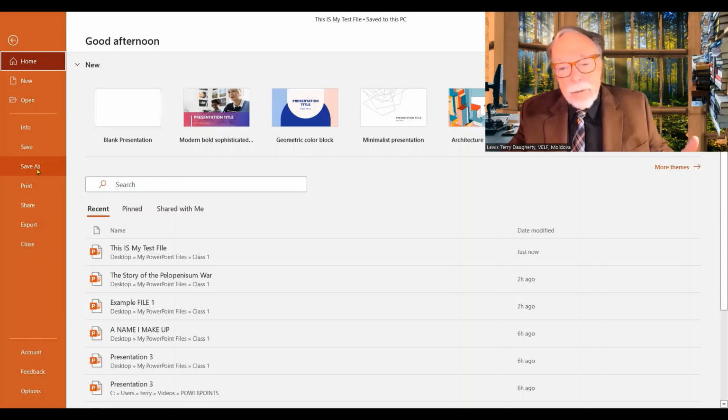And like I say, if it's a generic name, like presentation 1 or 2, then you want to make it a name that you'll recognize in the future. You may also want to create templates of your own around the classes that you teach and save them to names like Calculus 304-1, that kind of thing. So it's easy for you to go back in a few years and take a look at them and pull back what you want to use in the future. Okay.